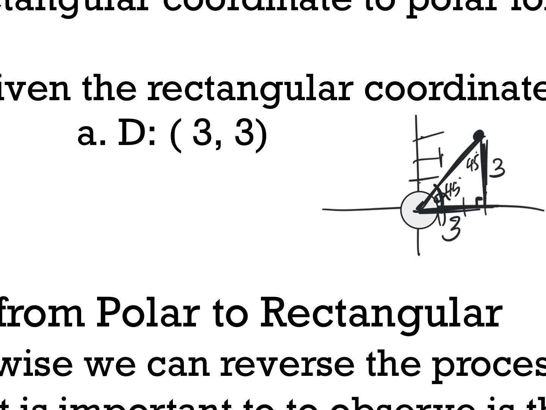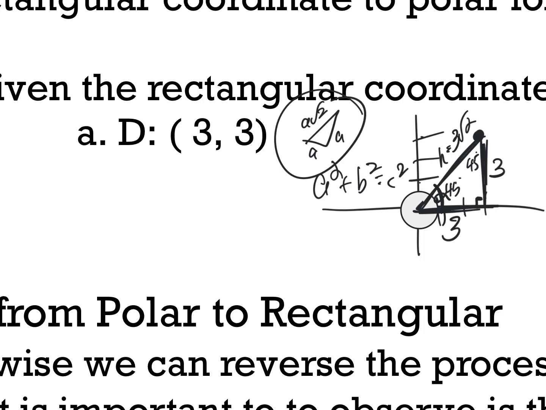Now we just need to find the hypotenuse. Since this is a special right triangle, you might already see it as the ratio a root 2. Right, so the hypotenuse in this case is 3 root 2. And in a lot of cases, we're going to use the Pythagorean theorem in this. So a squared plus b squared equals c squared, whichever you prefer. Obviously, if it's a special right, you can do this. If it's not a special right, you have to do the Pythagorean theorem. So now we know the angle and the radius.